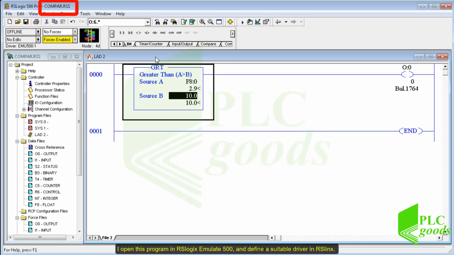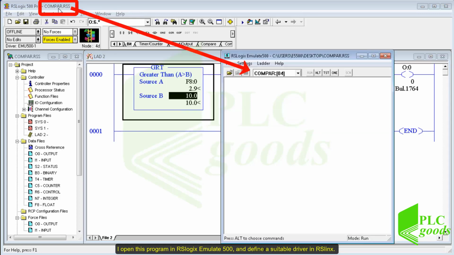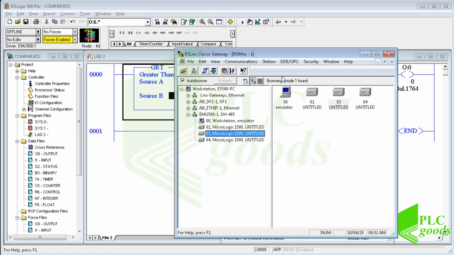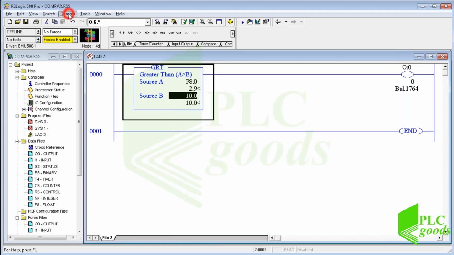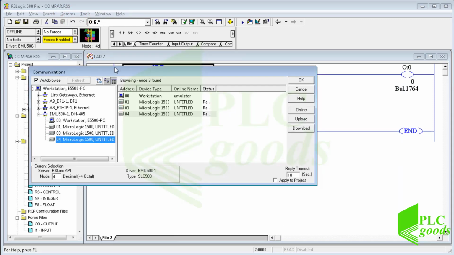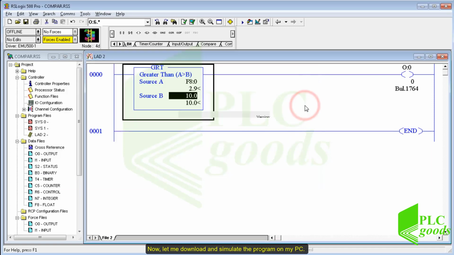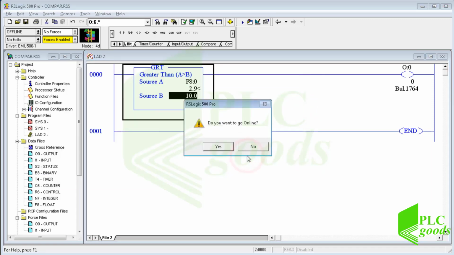I open this program in RSLogix Emulate 500 and define a suitable driver in RSLinx. Now let me download and simulate the program on my PC.